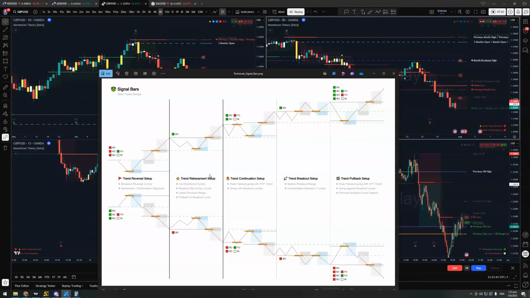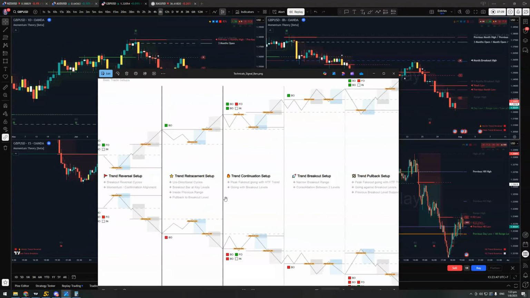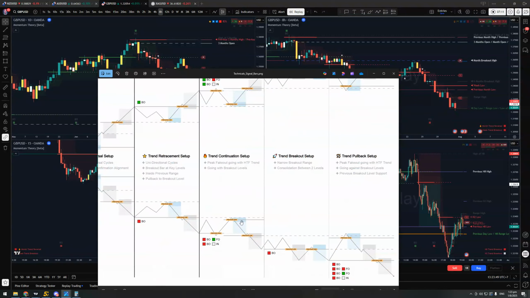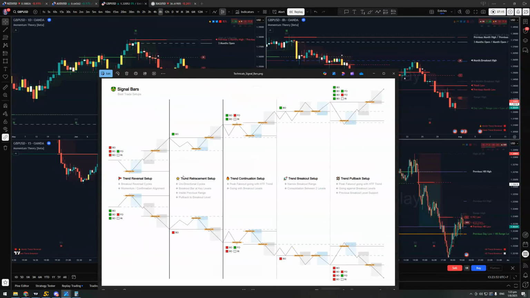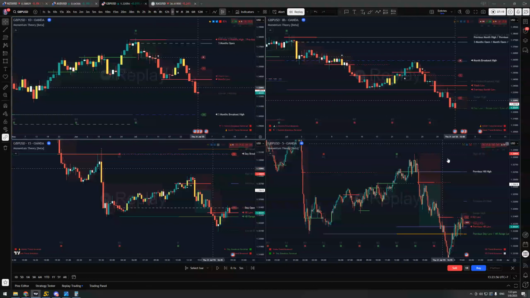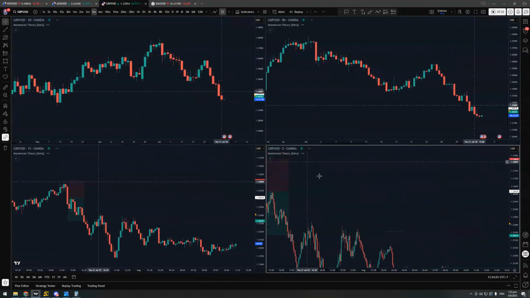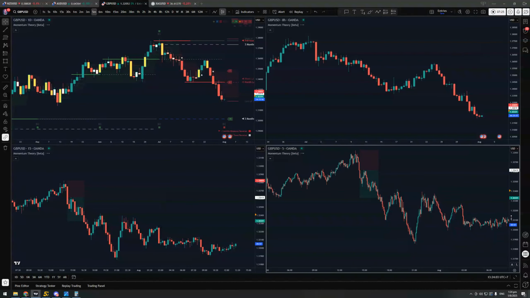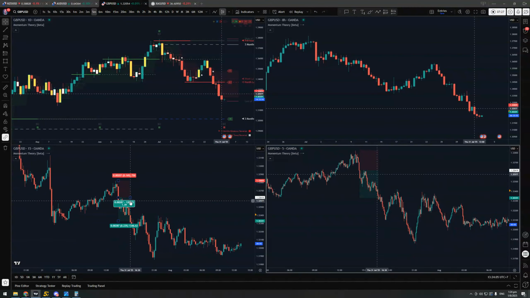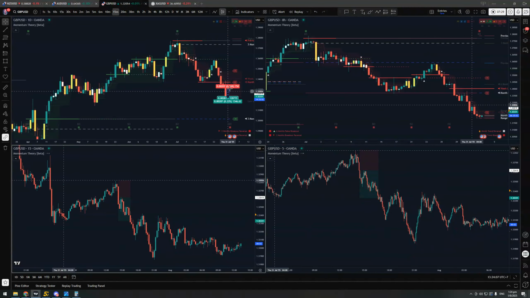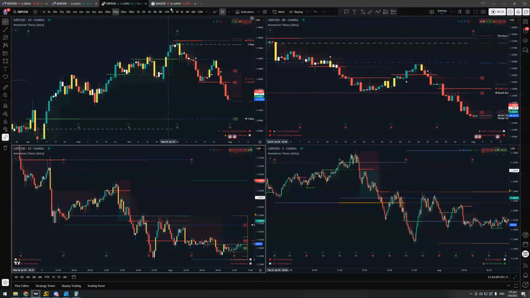You can even just trade this. You don't even need to care about this. Just find which time frame is giving you that trend retracement setup, and you can drop down to get more sniper entries on these lower ones. But the main one that everything is based off of is this trend retracement setup. Okay, so that is that. That was a trade that I took. Looks like it just kept going. Probably should have held it, but I followed my rules on that one. And that was it in London.